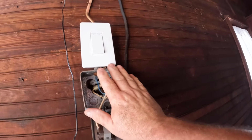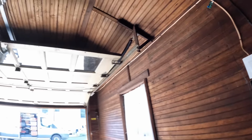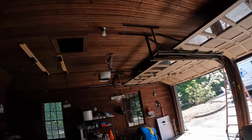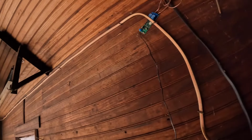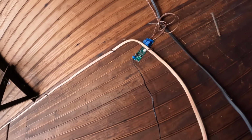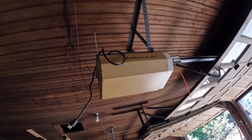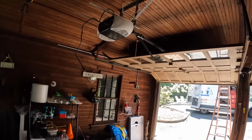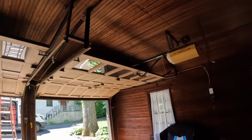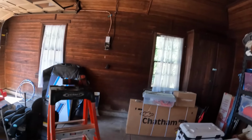So this is all going to come out right here, and we're going to redo this. This is the control for something, I guess the garage door openers. So I'm just gonna plug it in the way it was before, but obviously that exposed electronic board right there, probably not good, but I'm not gonna clean that up because that has to do with the garage door openers. And these look like they're at least 30 or 40 years old. This one is new over here, but the other one is still working, so we're just gonna reconnect it as is.